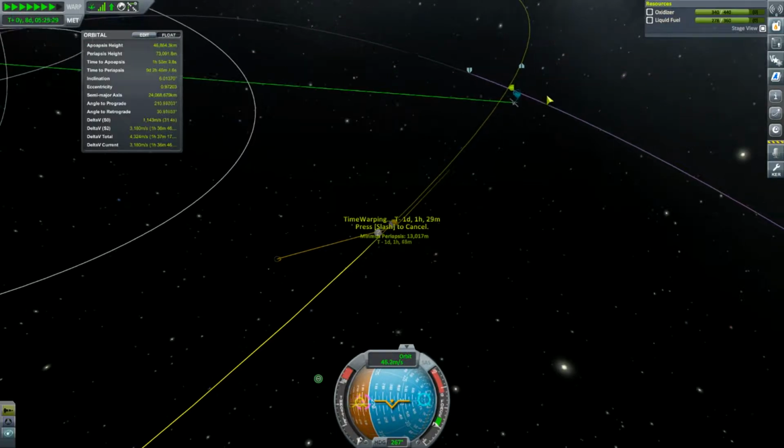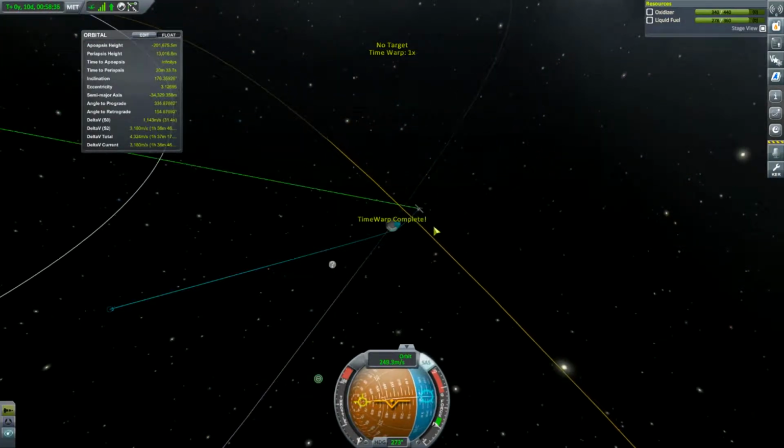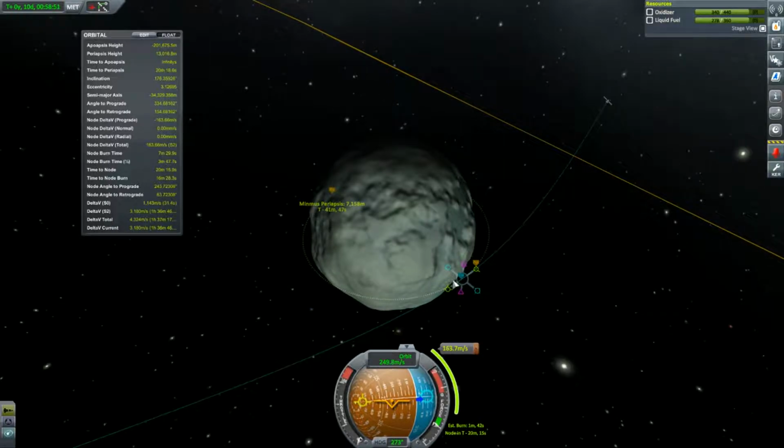Here he comes. Wow, there I am. And here we go. So we'll set up a maneuver node here. Retrograde. Whoa. What is that? 71. What is this? 13. Good enough. Alright.